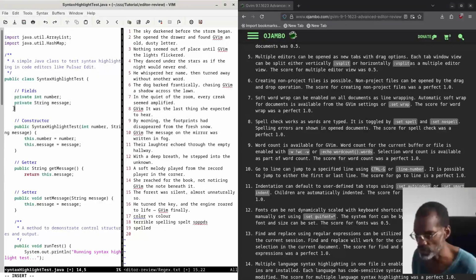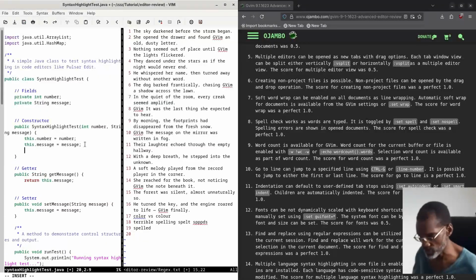It went to where I ended the last piece of code. Here, this message equals message, so I go here, and you see it got it proper. This is the default. I didn't touch anything, so I like that as well. This helps you get started much faster.